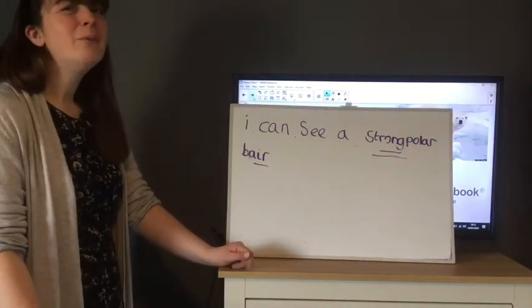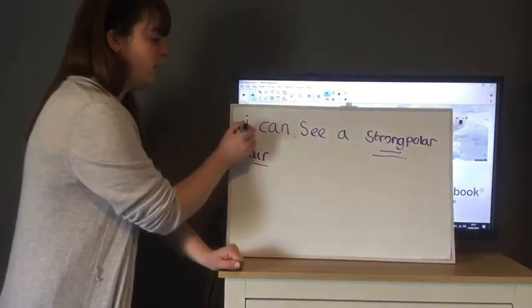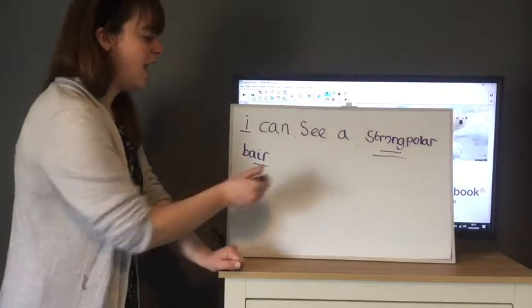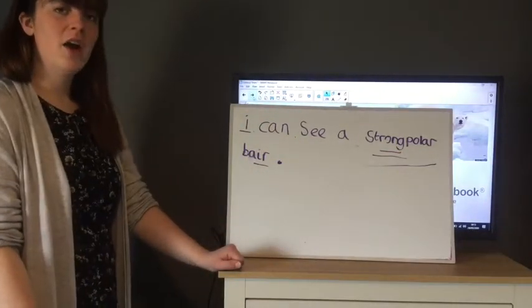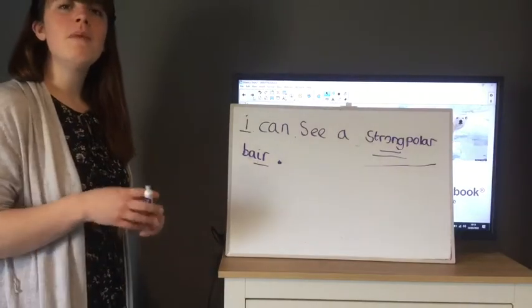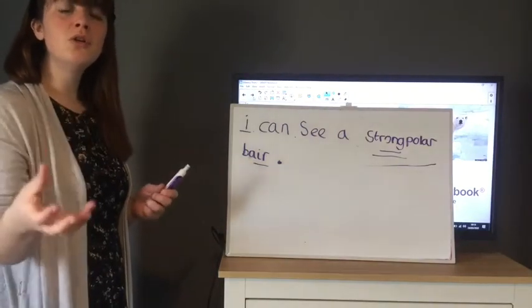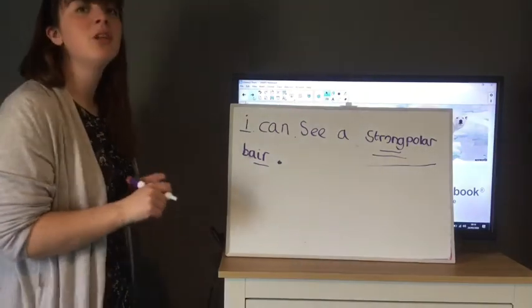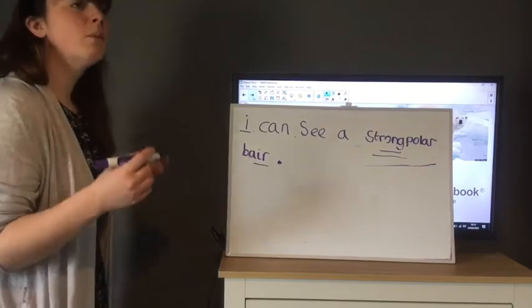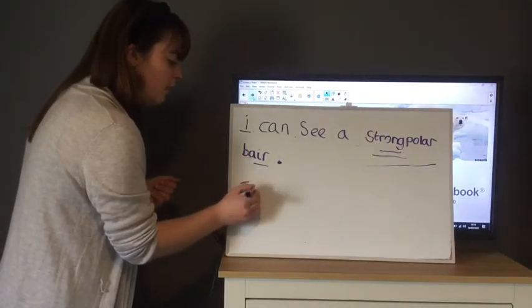I'll go, but did I make any mistakes? And they might go, yeah. I forgot my full stop and I forgot some finger spaces there. So modelling to them makes them realise what needs to be in their writing, but also models good behaviour and how they need to improve it. So I'll say, right, I'm going to do better next time. I'm going to describe what it has. I need to remember my capital letter.